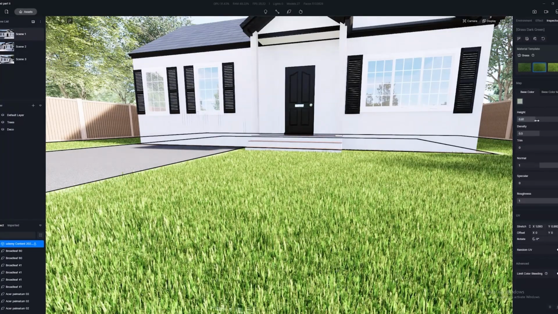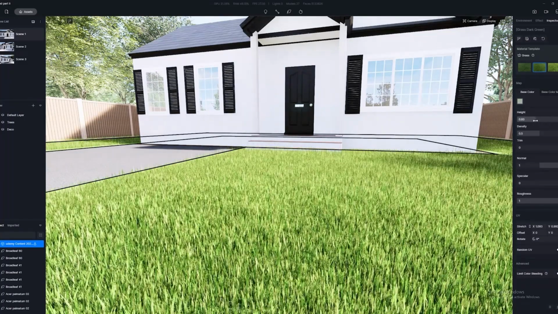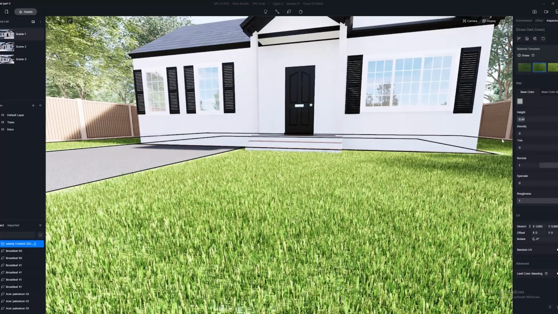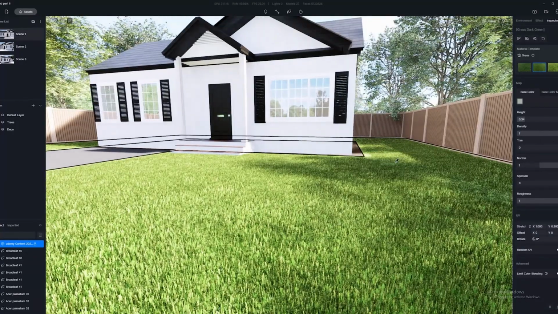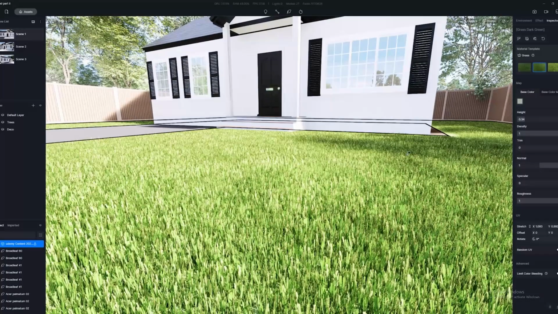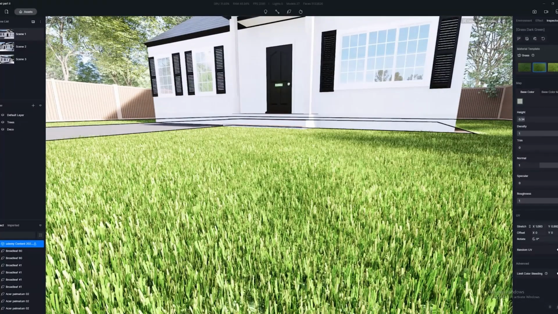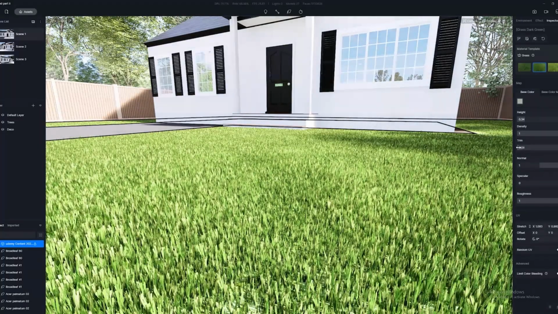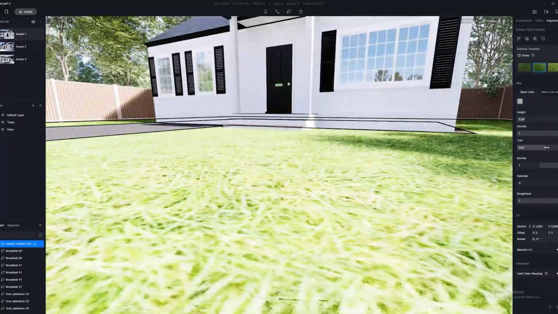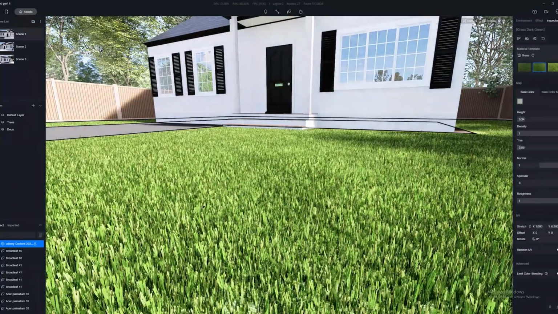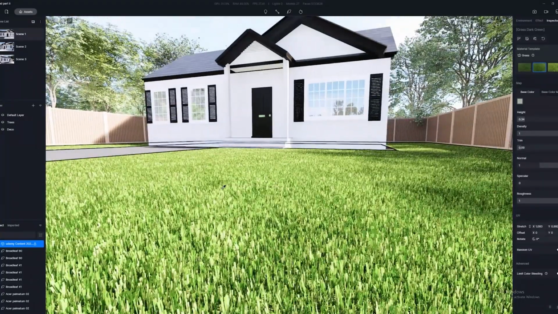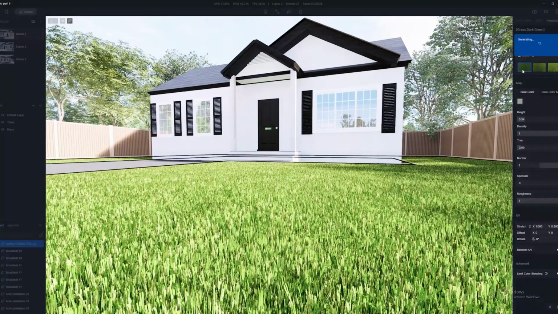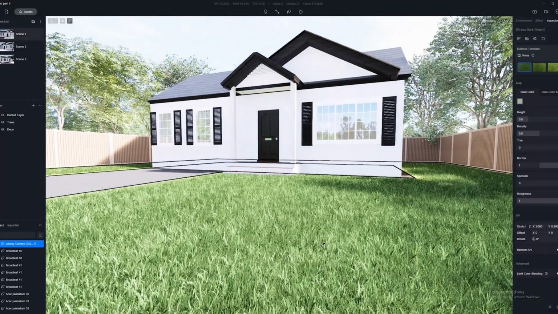We can adjust the height here, and you can see by cranking that to the right, we can bring up the overall height of the individual strands. And we can also adjust the density as well. So if we wanted a very Spartan feel to our look, we could. But overall, these are pretty nice. We also have the ability to trim our grass so we can make it a little bit more uniform and look a bit more manicured, as if the grass is in fact a lot more cut. But overall, because we're going for effectively a commercial property render, it's nice to have grass that looks, for the most part, a bit more maintained.